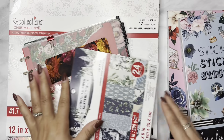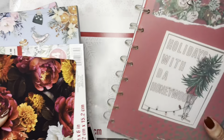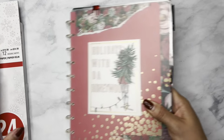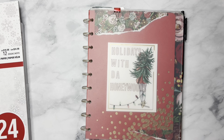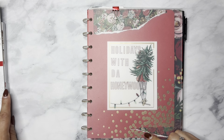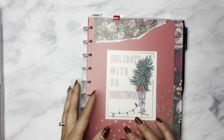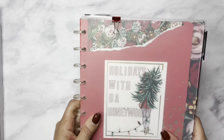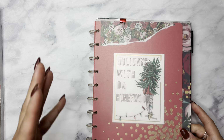Now that we've seen all the cuteness, I want to give you guys a quick flip through of what my planner is looking like now. And I did try to consolidate it some only because I had it on larger discs. And I feel like I knew that I could get them down to the mini discs just fine. That way it was more like a notebook rather than a fully packed planner.